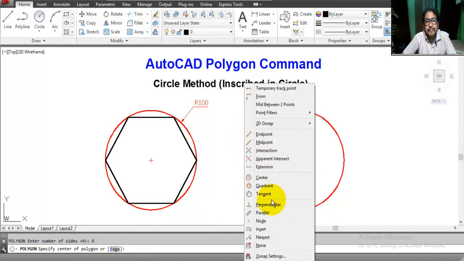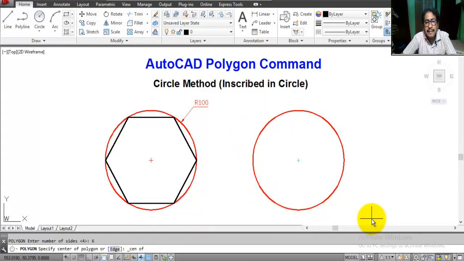The center of the polygon is the center of the circle. We click on this center. Here, enter an option within brackets: inscribed in circle or circumscribed about circle. For inscribed we type I and enter.